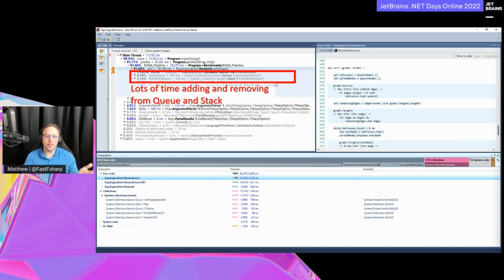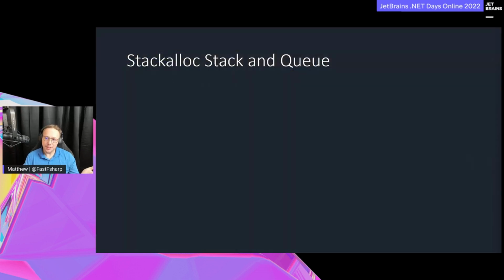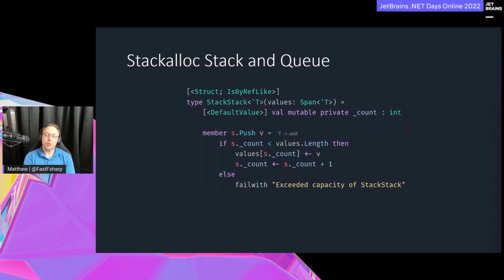So what I'm going to do is use some stack allocation in F#. Yes, F# loves some stack allocation. Who needs the heap? We're going to create a little collection called a stack, which basically provides a stack-like API over a span of data. And so instead of using stacks and queues allocated on the heap, we like our stack allocated stuff. Now, caveat: when using the stack, you have to be careful. So be aware of the limitations.